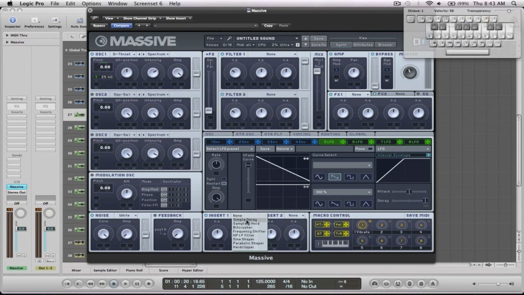Come along to the insert one, and I put a, where are we, Sine Shaper on there. Pulled the wet over to around the 1 o'clock and the drive around to about 2:30, 3 o'clock. You can already hear there. So this LFO is affecting the pitch here, so as it drops around. If I hold it down, it just keeps cycling through, the same as one of the wobbles that you hear in dubstep tracks and stuff like that. It's just going to keep cycling through this LFO here.